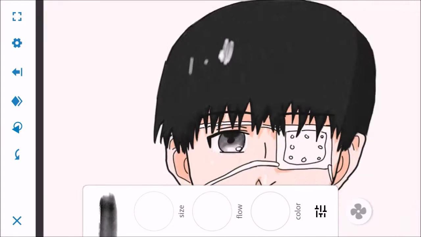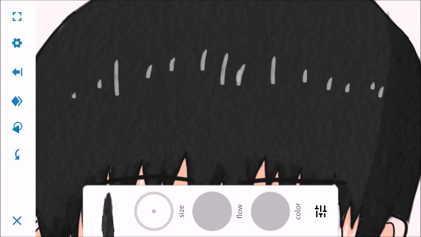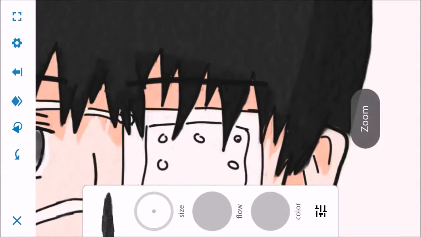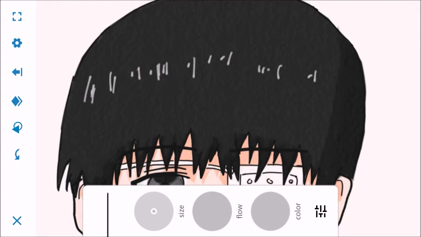Finally, you want to go to the top of his head, or the middle, lower left, and add in some highlights. So it's going to start in the lower left with highlights, and it rises as it gets to the middle and drops again as it gets to the right. So with some white highlights.